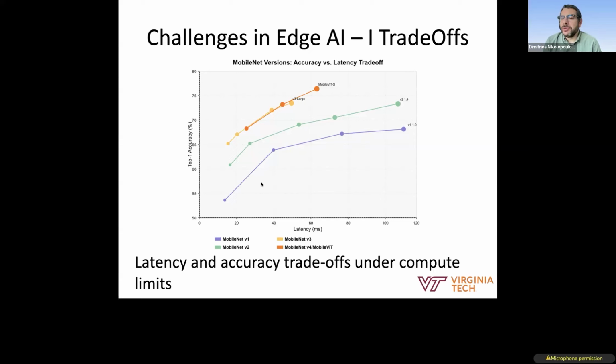So what do we do? Do we shrink our AI models? Do we reduce the resolution of our input? Do we drop tokens, right? So we have a whole gamut of optimizations, and each of them improves speed, but potentially degrades quality. And this chart here shows just various instances of MobileNet and how accuracy and latency expose interesting trade-offs.